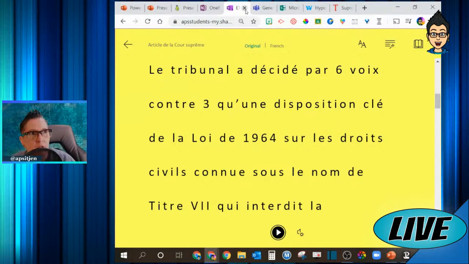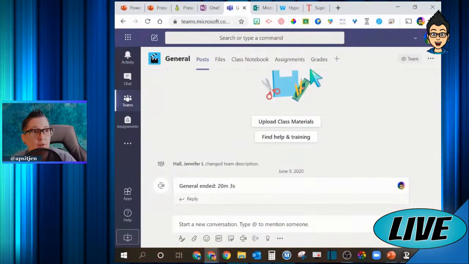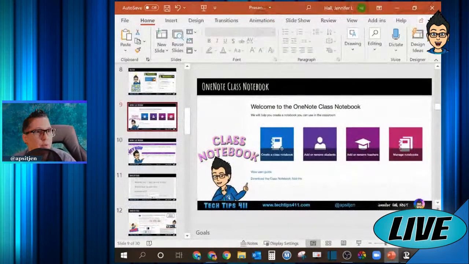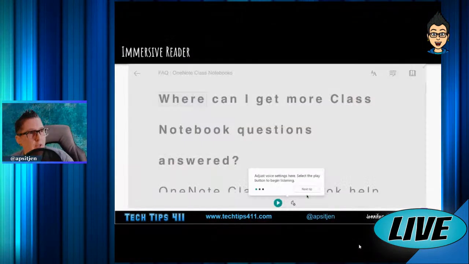I'm curious. So that's a little bit about how we can use Teams and how we can use the power of Immersive Reader inside of Teams. So now I can share the same content to all my learners, but my learners can go in and use it based on the needs that they have. Okay. So we're hopping back and forth here. We're making sure we don't forget anything. Let's see here. So we got OneNote. We got that. Very cool.